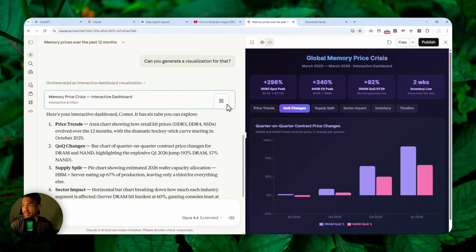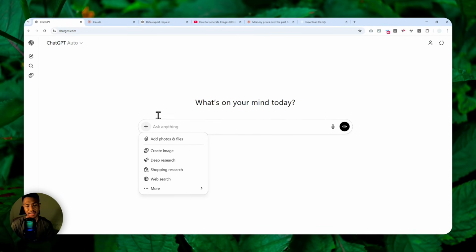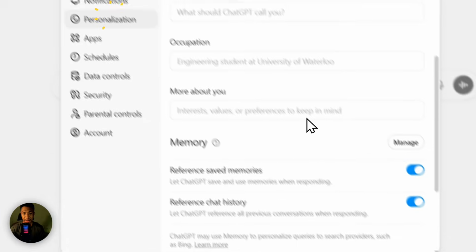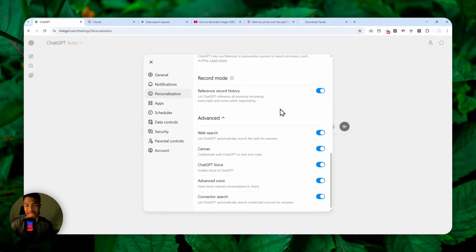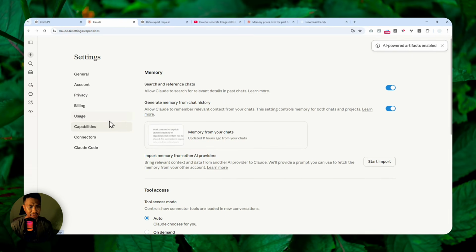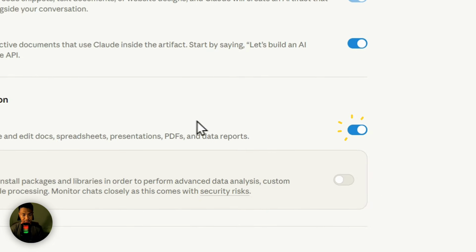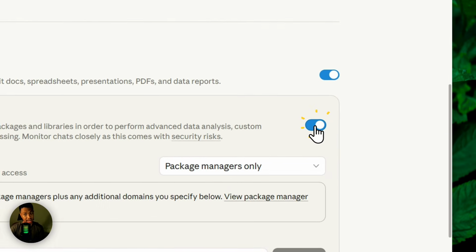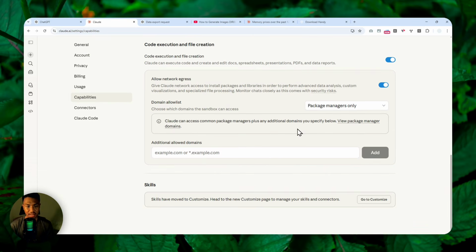So the next thing is, well, this is actually a feature that is quite interesting, and I use this a lot, although I don't think many people are utilizing this. But basically in ChatGPT, there is a feature called code execution, and this is actually enabled by default on your account. But in Claude AI, the code execution is not enabled right away, so you have to enable it manually. So in Claude AI, you can navigate to capabilities again, and then you can navigate to code execution and file creation. Just enable that feature. And if you want to install some dependencies when it is doing something, then you can enable this as well. And I highly recommend doing that because it will expand the capability of the AI models in Claude. So that's how you can do it.